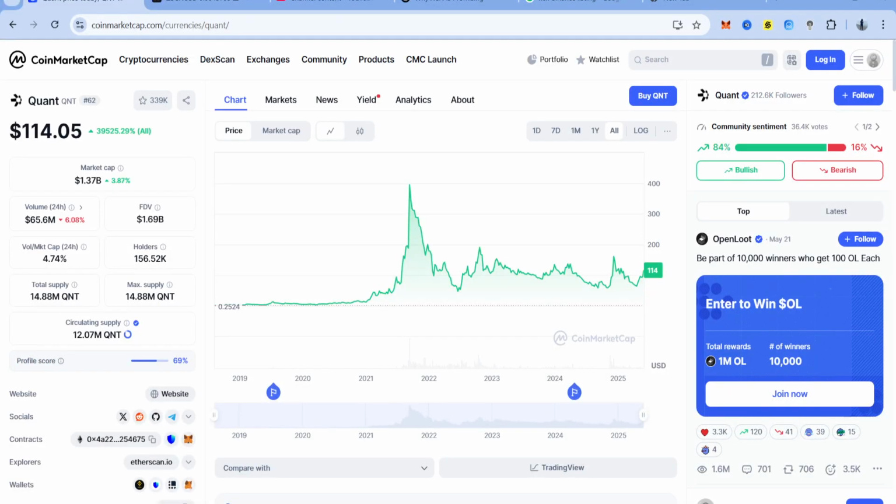Today I gotta get back on my Quant bag. Biggest Quant. I bought this at 63. I bought a couple thousand at 63. At the end of the day, guys, I didn't buy 1,000 Quant. I bought a couple $1,000 worth of Quant. I wish I owned a couple thousand Quant. That would be beautiful. Maybe one day.